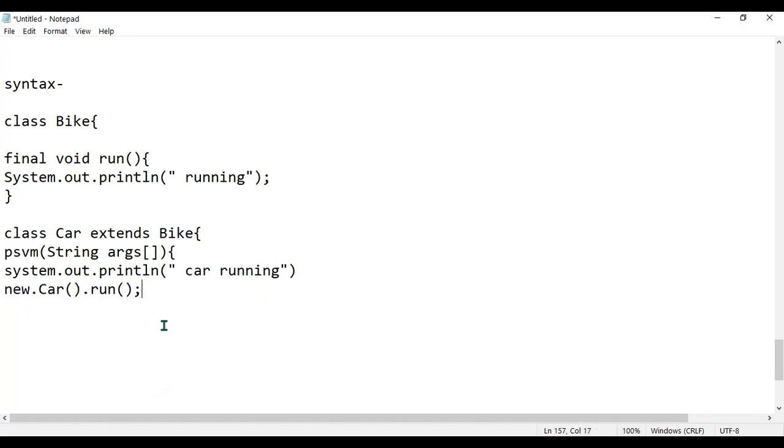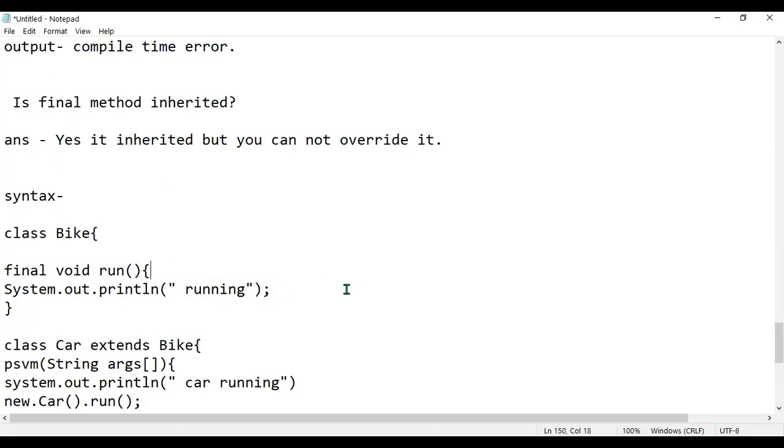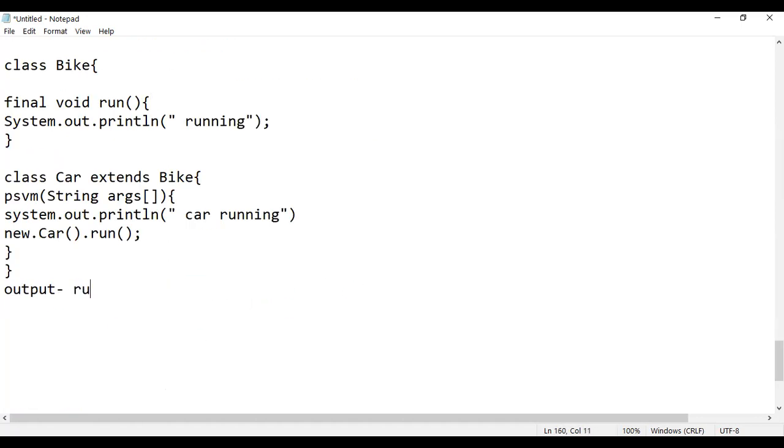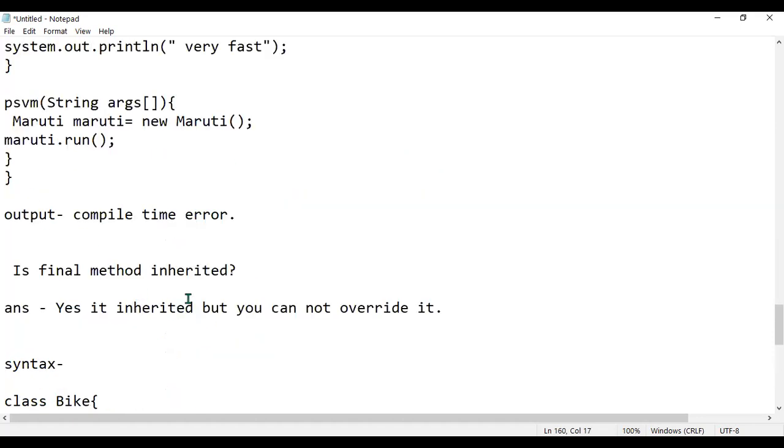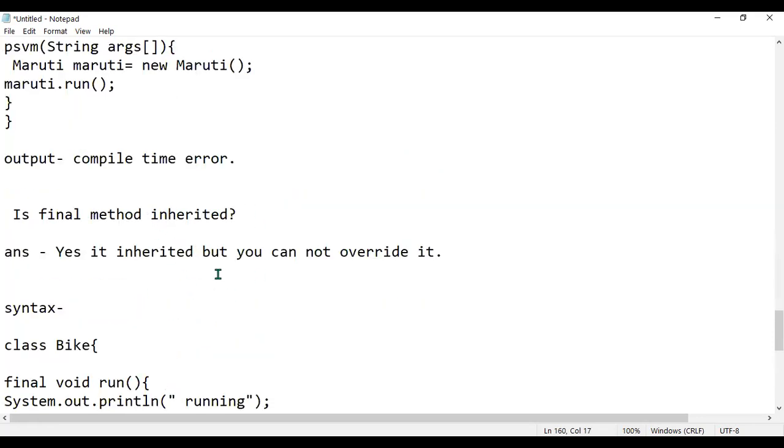And if you run this, the output is running, but this will print. That is the output. So that's the final method inherited.